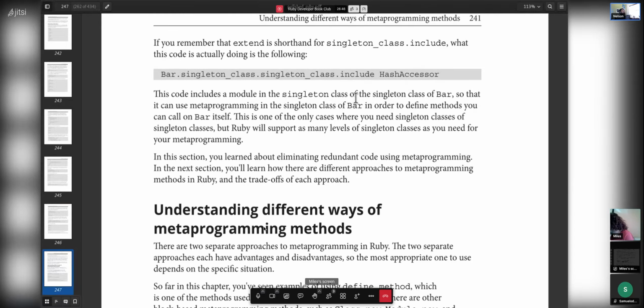Yeah, I mean, you have to really deeply understand what a singleton class is, and the implications of including versus extending, and all this other stuff that in other languages you don't have to know about, and you have simpler constructs.